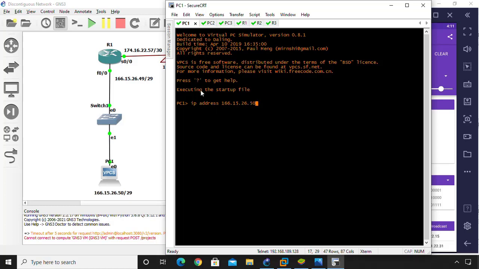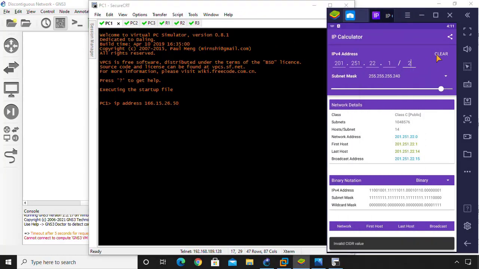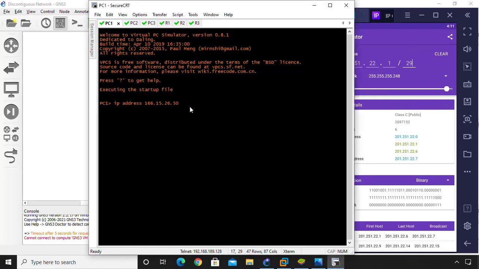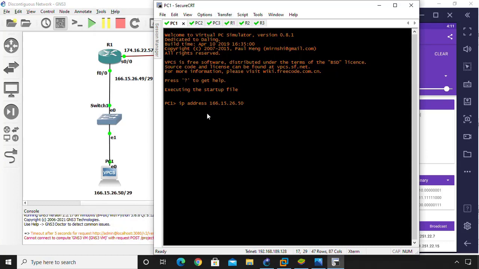And one thing about the PC IP addressing here: because this is for emulation purposes, GNS3 just gives this command to allow us to assign the IP addresses easily and to experiment with the devices, and only for that part. So if you give this command to your physical device, like your PC or your laptop, it won't work. So consider that this line will work only for emulation purposes, because the PC is just for emulation.